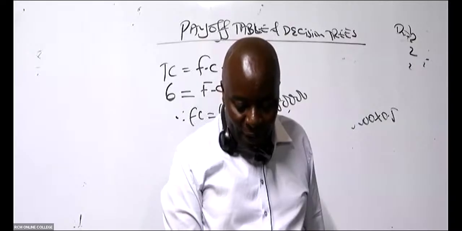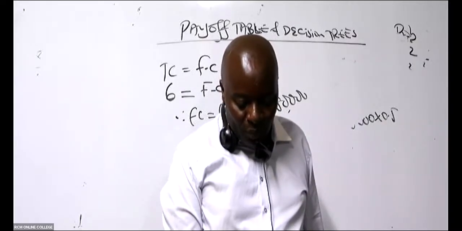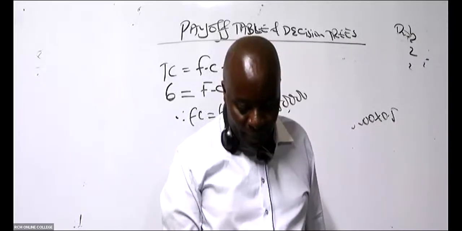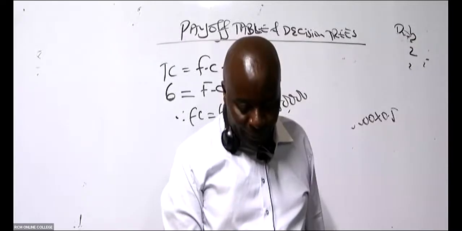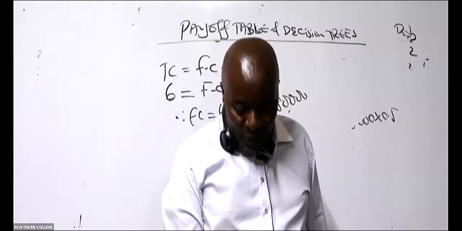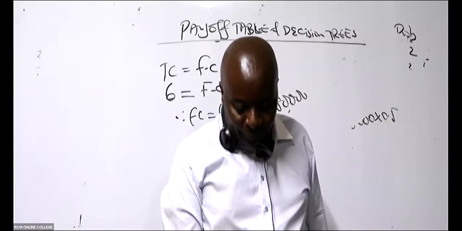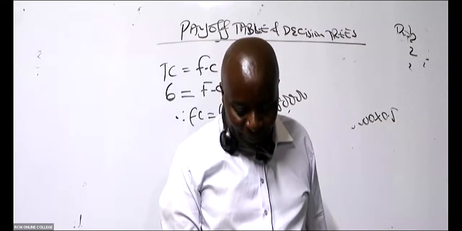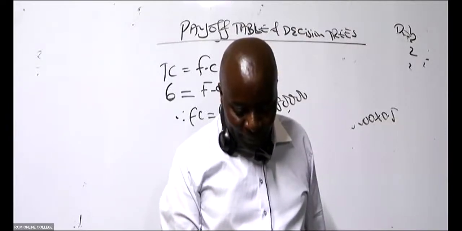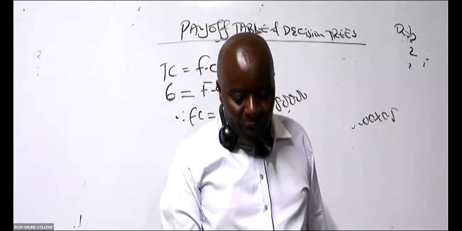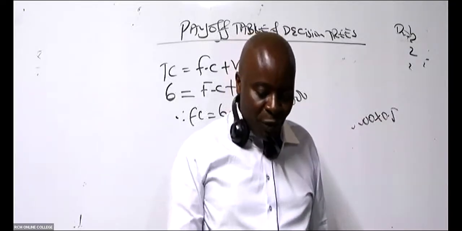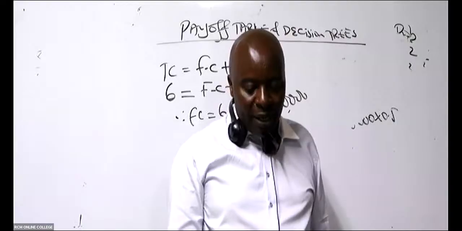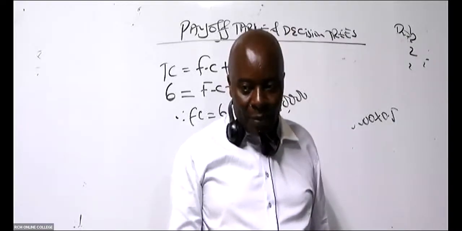Oh, there is a question you haven't answered, part 2. What have they asked in part 2? Just a moment, I'm trying to get the question. It's running away. Yes. In this case, they want us to determine the break-even number of units at the selling price above. Sorry, I would have missed that out.